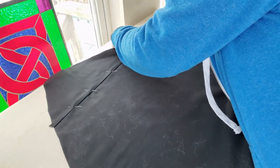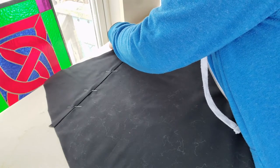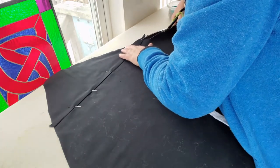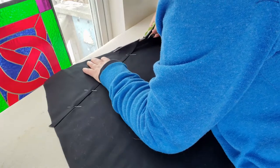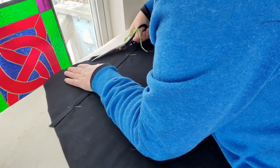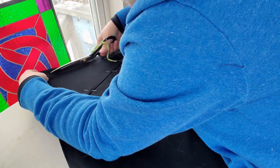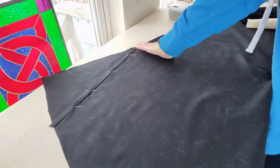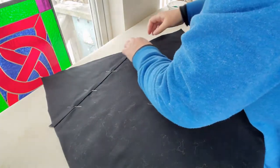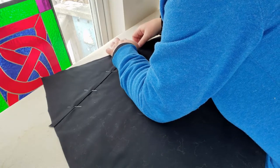Now I've got quite a bit of extra here, so I'm going to trim off 2½ inches, and I can see where I need to trim, by following the garment underneath. I don't want all of that extra seam allowance hanging out in there causing bulk.